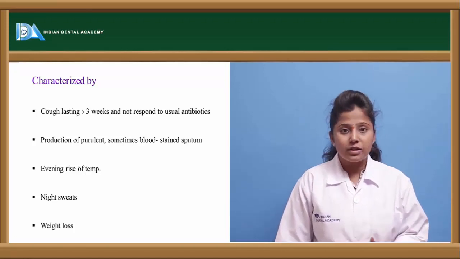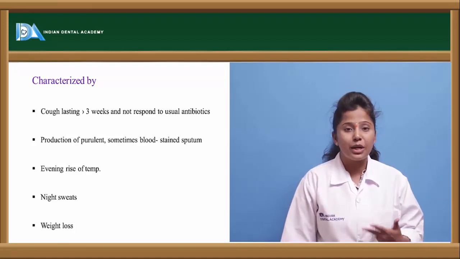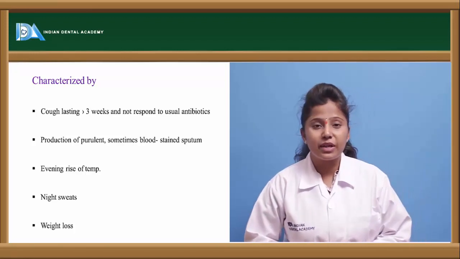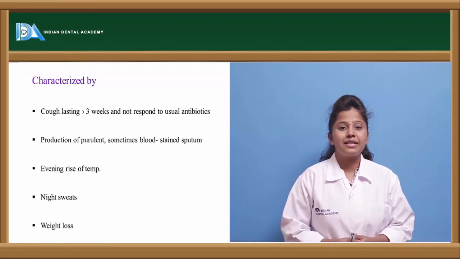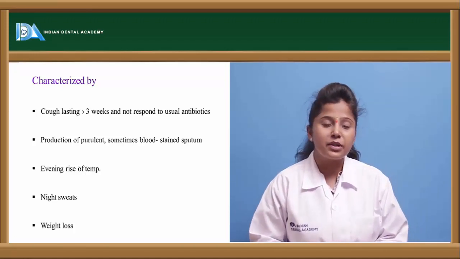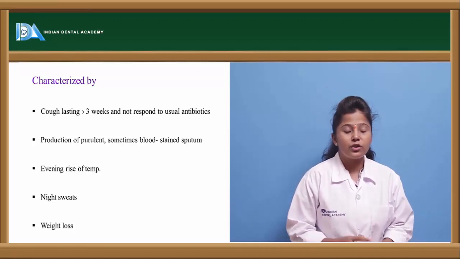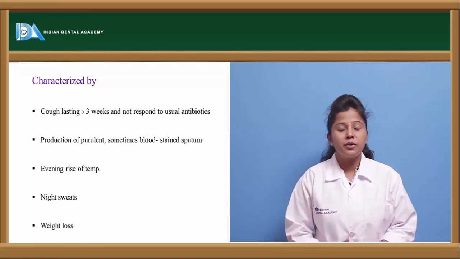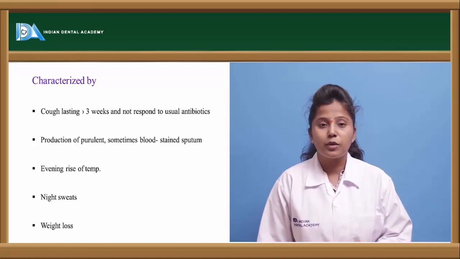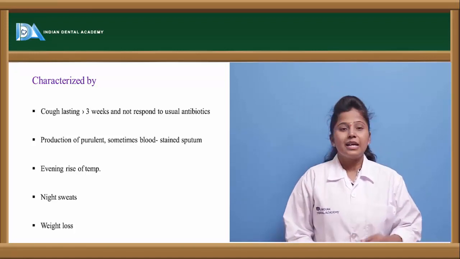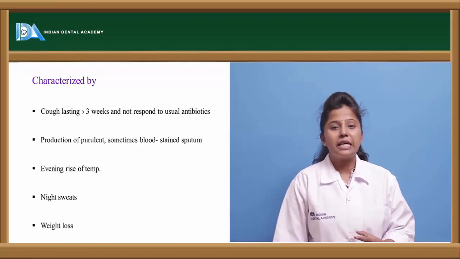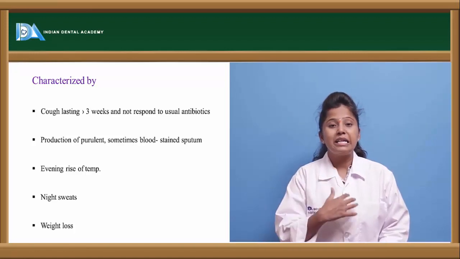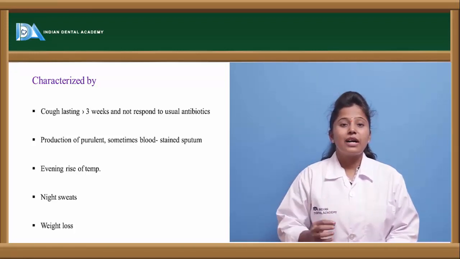There will be weight loss in the person, and heavy sweating, and even the body temperature will be raised more than normal. In a normal generalized fever, the temperature can be raised up to 102, 103, or maximum 104. But if the temperature, after rising, persists for a longer period of time, along with cough, then definitely the person is suffering from tuberculosis. And there will be the production of purulent material, in the sense there will be formation of pus in the respiratory cavity.